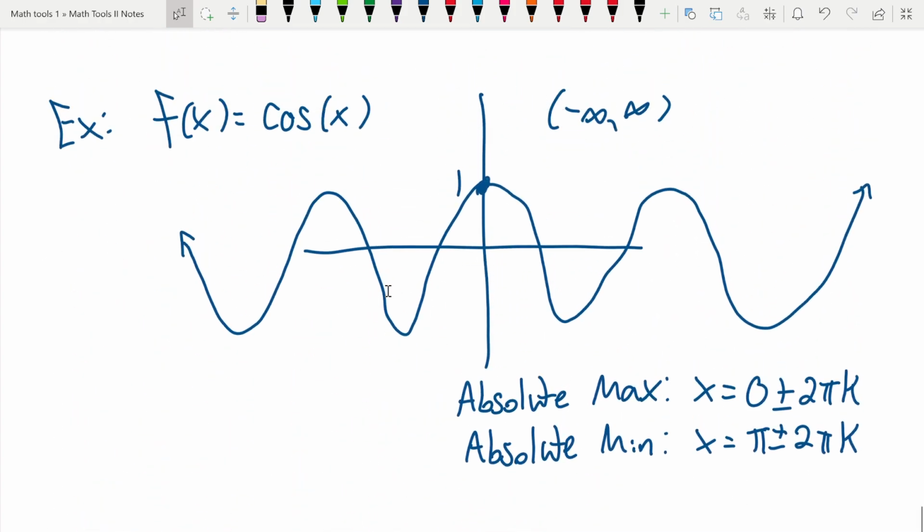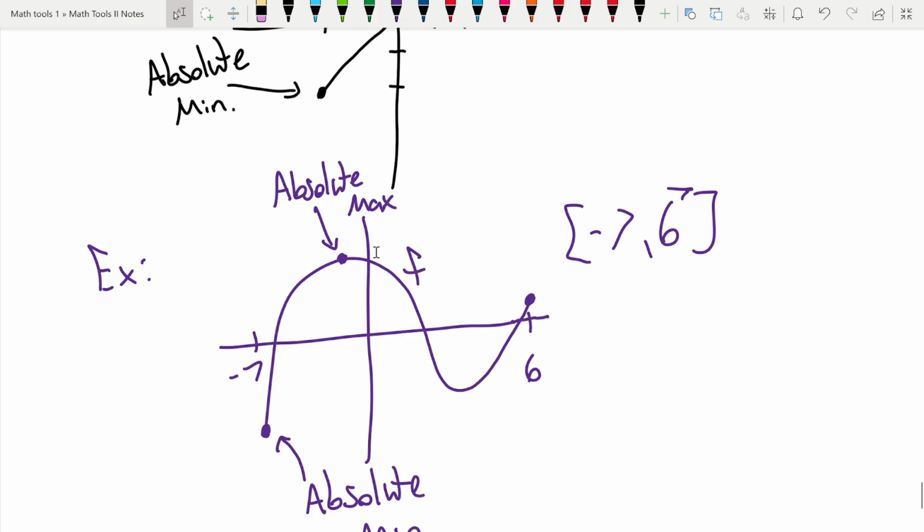But generally, the process would be to find all of the local extrema and then look at the endpoints, assuming you have endpoints, if you're on a closed bounded set. And then those are basically your candidates for your absolute max or mins, right? Those are all of the places where you could have a largest or smallest point. So if we return to one of the examples we looked at, this one right here, if we're trying to find the absolute max, we would find the local max and we would check the endpoint. So we'd see that this is a local max, and that would be a candidate for the absolute max, and the endpoints would also always be candidates for the absolute max. And we would just look at what all the y values are, and whichever one has the largest y value would be the absolute max. So in that case, it would be this one.